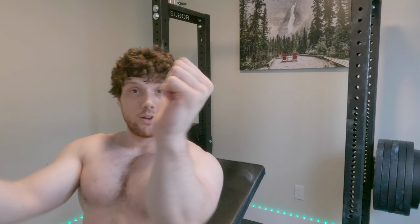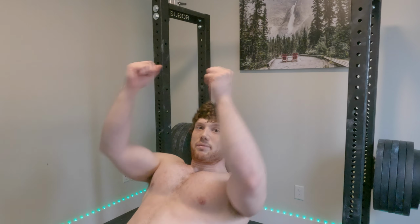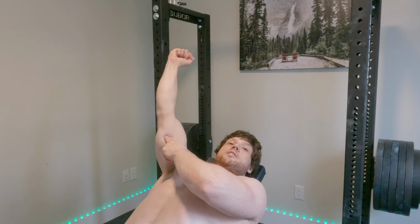So I like it compact. I feel it right here in my triceps, which is what I want to hit. But if I flare out my elbows like this, it's going to hit the inside part of my triceps. So this is not what I want right now. So let's keep our elbows nice and tucked in, compact.